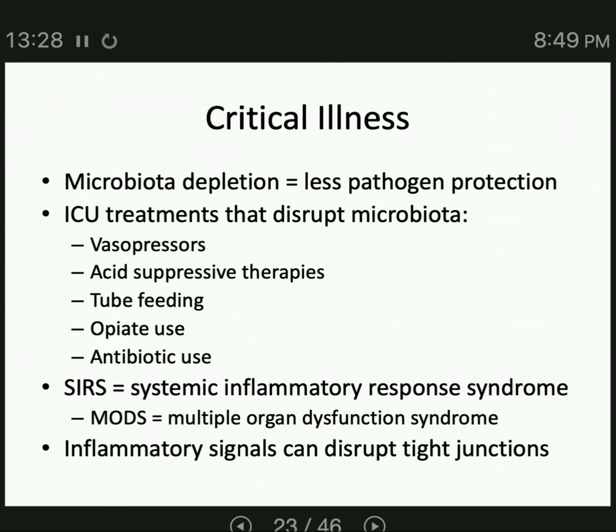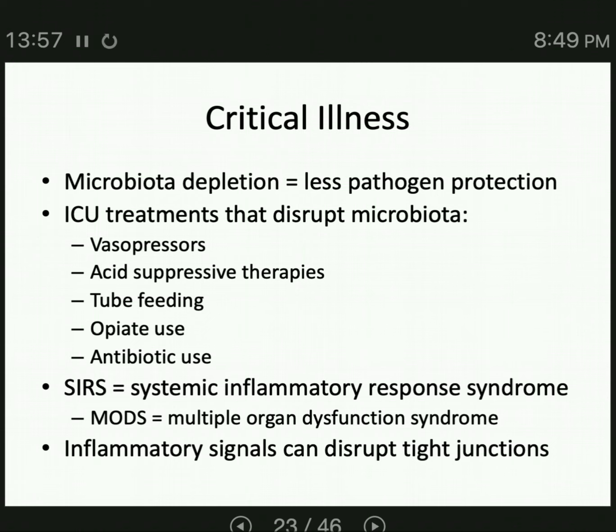So basically, if you're changing the nutrients in the gut, the pH of the gut, or the oxygen concentrations in the gut, all of those things are going to alter the gut microbiome, because every microbe has optimal conditions in which it grows. And if you change those conditions, it's going to change what microbes can grow there. Long-term opiate use is associated with bacterial overgrowth. And lastly, of course, antibiotic use causes depletion of the gut flora and potential selection of resistant organisms.